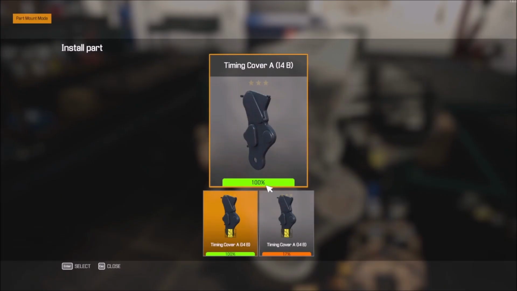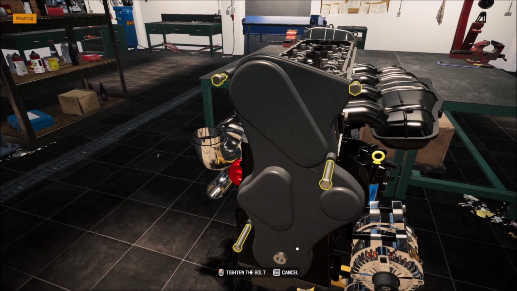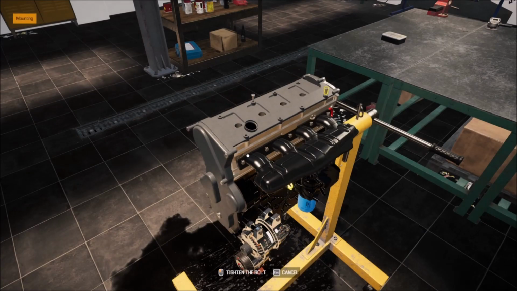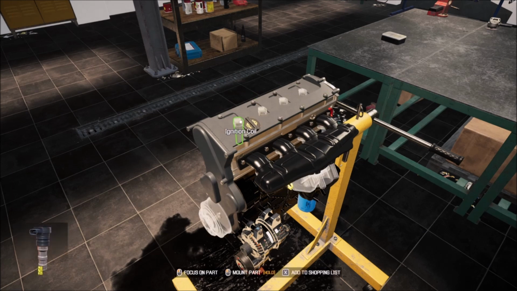This cover would not paint. So no matter what, I think I'm just going to leave the oil pan alone because you can't paint that anyway. Can't paint this piece or this piece. You probably could with this piece, but I might as well match it all up, right? Ignition coil, ignition coil. Throttle.